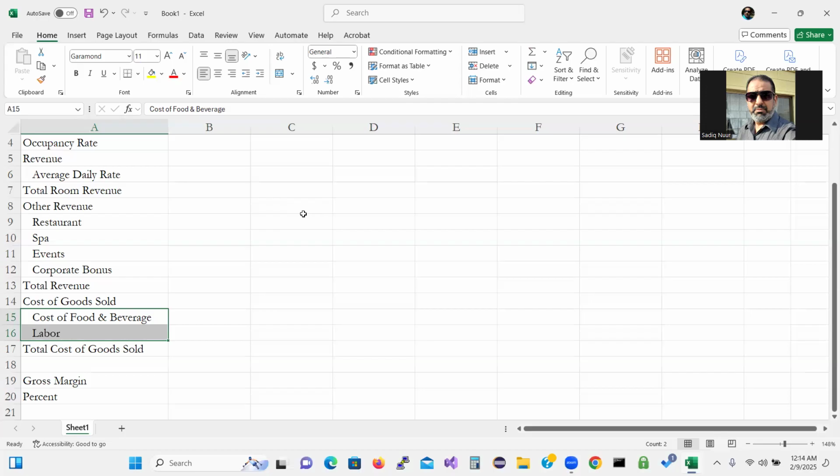So to do that, we're gonna copy and then we're gonna paste it, right? So we will copy restaurant, spa and event, right? And then we're gonna go to the home tab, then clipboard, and then copy, right?